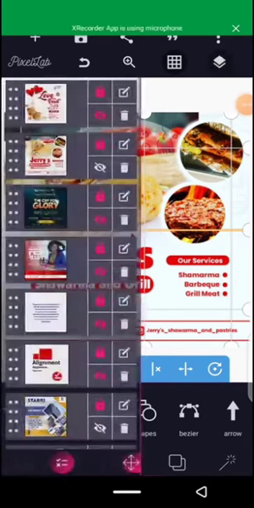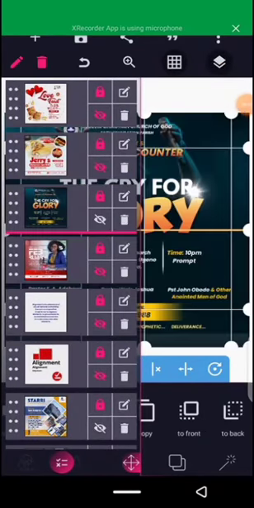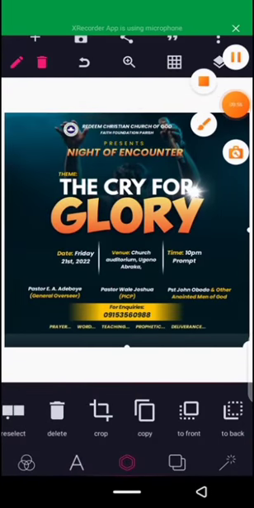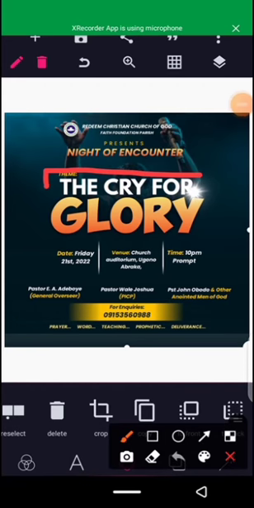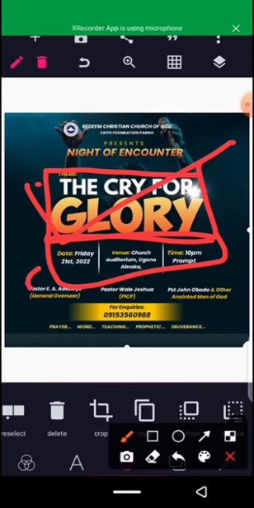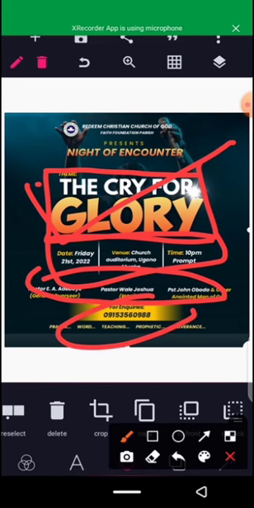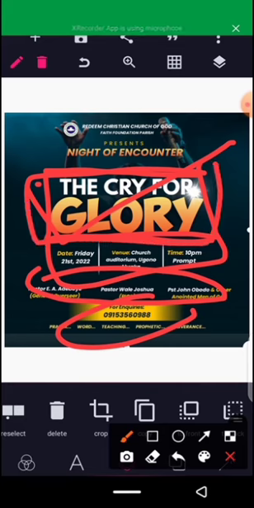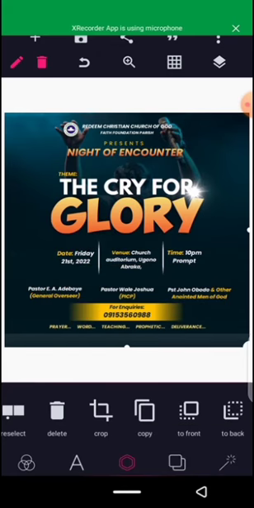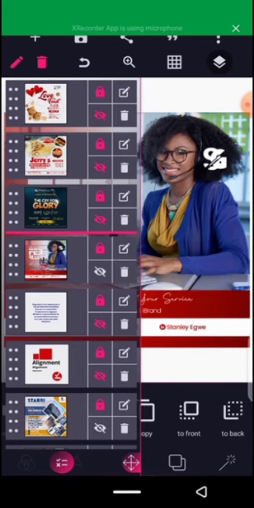So I still have another design here. So this one is a church flyer I made, and this was the focus. This was the focus. So now when you get this heading, every other thing is just a normal arrangement you arrange. But this is the main place they want to see. This place, this topic, this theme. That is the main focus of people in this design. So still I just want to make it short.